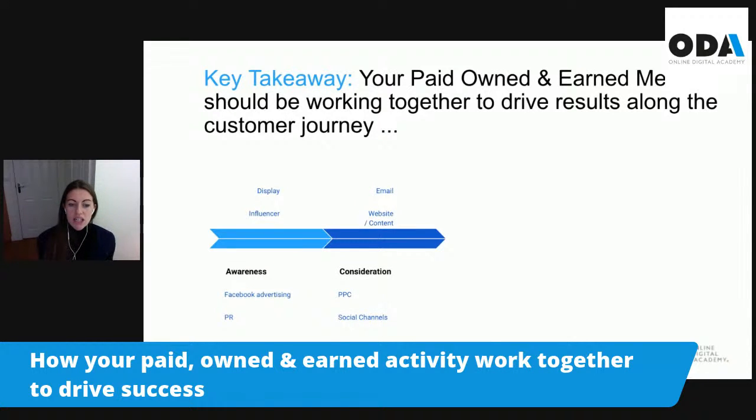How can we be driving consideration about our products and services? So how can we be getting our key target audiences to really understand what we do? How can we be selling to them, getting them to get our sales pitch, our elevator pitch, and how can we get them to really get our content to resonate with them? So they suddenly realize, oh my gosh, I really need to buy this. I really need to sign up to this yoga subscription, because clearly I need to be doing more yoga in my life because I'm stressed and it's really good for my health. How can we be educating them and driving desire for what we're selling?